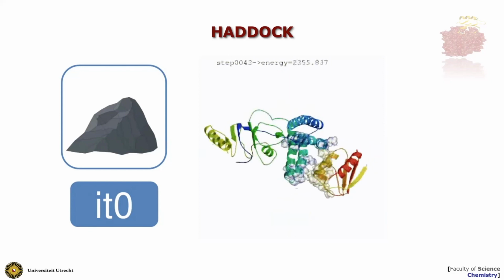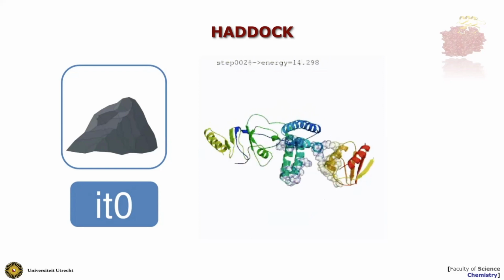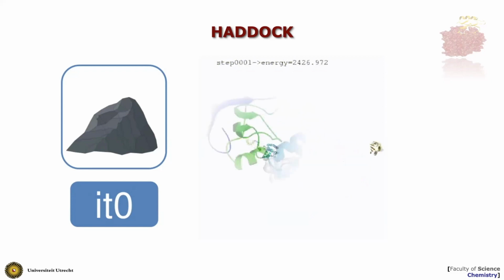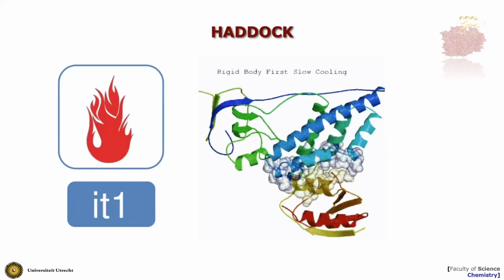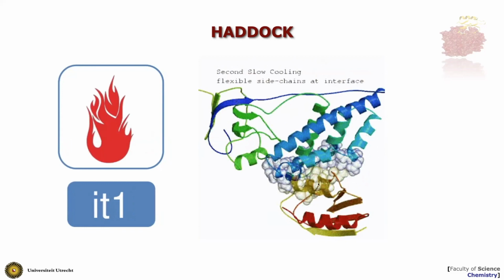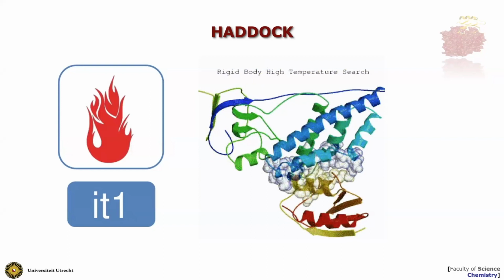Once we have done that, we do a first selection of models, and we select a fraction of those models, 10 to 20%. Then we go into the refinement stage, where we now introduce flexibility into the system. So this is rigid body dynamics. Now you see that the side chains are moving. We optimize first the interface at the level of side chains, and then we add flexibility in the backbone. You just saw a loop switching, flipping over. This is happening in torsion angle space.